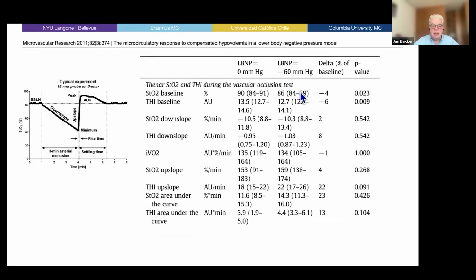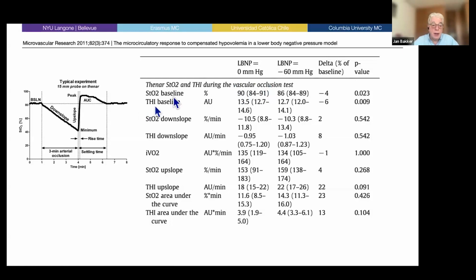And what we did is introduce lower body negative pressure. So half of the patient is in a negative pressure chamber, and you can increase the negative pressure in the lower half of the body, which will reduce venous return. And so if you do a stepwise decrease in lower body negative pressure, you have a stepwise decrease in venous return. And so basically you introduce something like hypovolemic shock. Well, not really shock, because you won't put these healthy volunteers in a shock state, of course. I will come back to that in a minute.